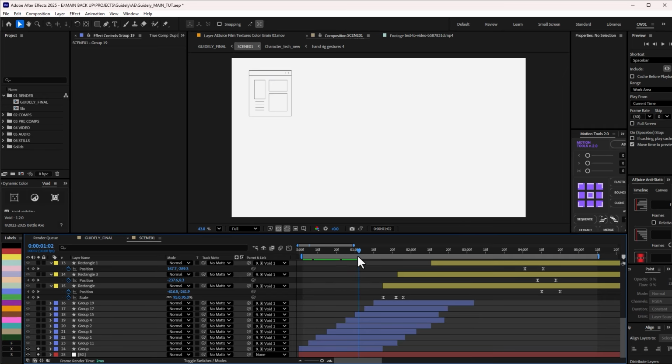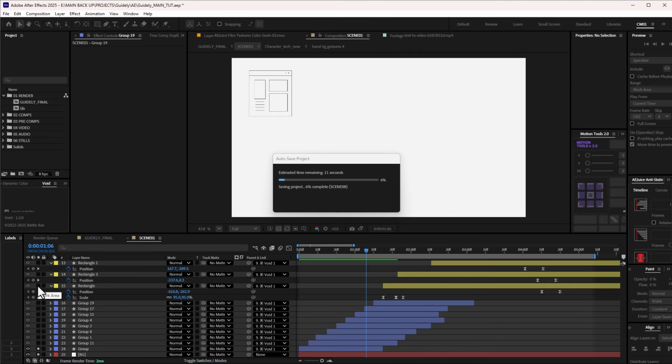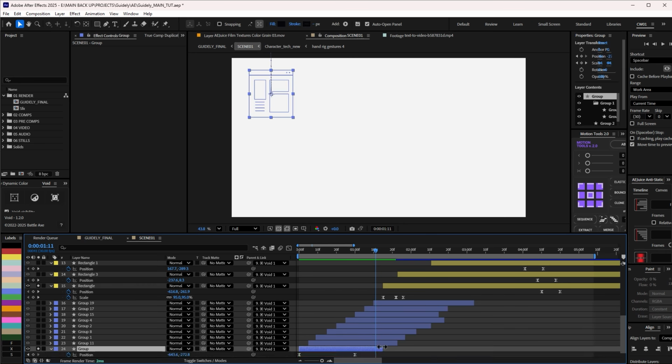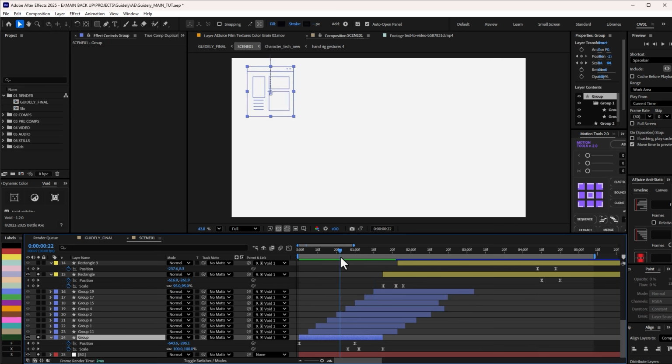As this one comes in, you can see there's a little bit of animation going on here. One thing I also like to do is match cut to the next thing that is happening. I knew I was going to introduce the other web UI, which is the second scene, and the one it is transitioning to is this yellow one. So I'm just going to activate this. If you look at this now, you see the animation that I did. When this is scaling out, this one under it, if I press U, you can see that I have position and scale animation.